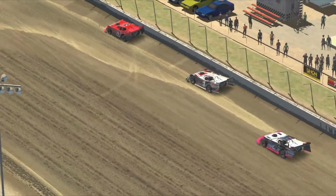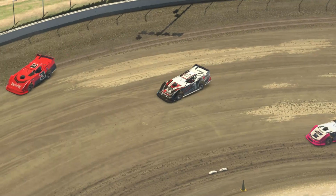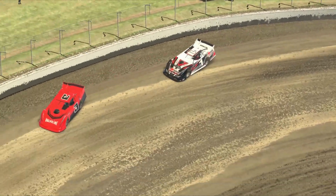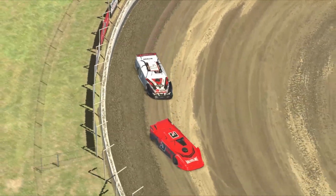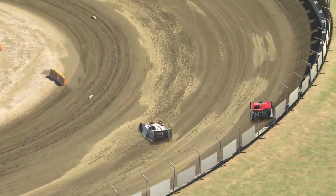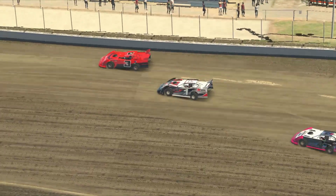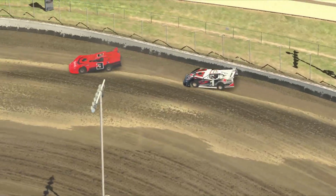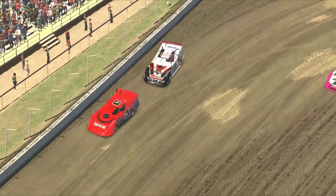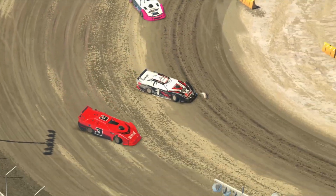It was downpouring. These last few laps were fun, though. Lap 28 here, going into 29, so these are the last two laps. I gained so much here in 1 and 2 on both of these laps. I ran that damn near perfect. Had so much speed. I probably could have had an opportunity to throw a slider there, but I didn't want to because I didn't want to potentially wreck myself. But I just ran 1 and 2 so well, and I was surprised I really gained on him because he had the momentum coming off of 3 and 4.